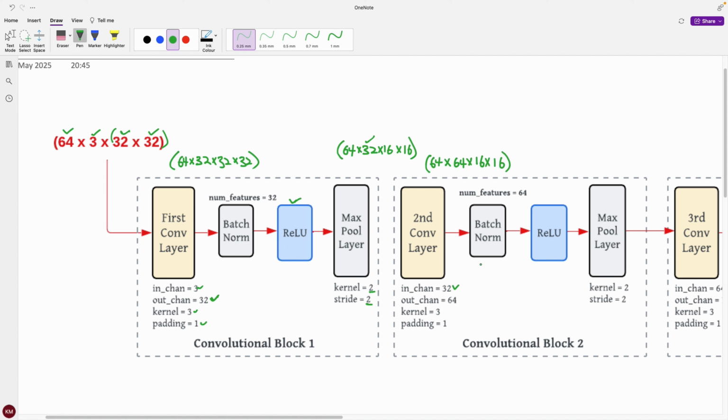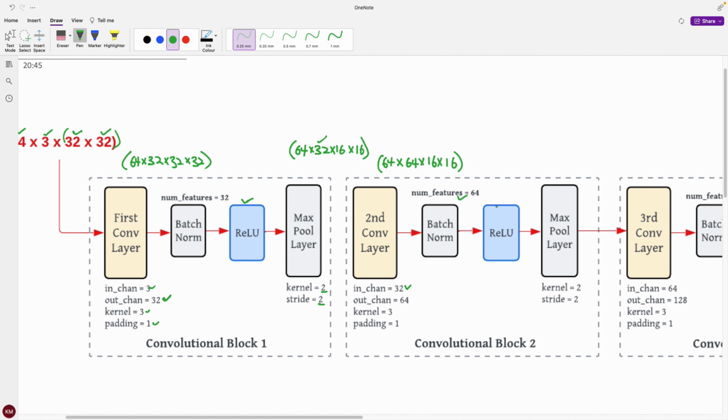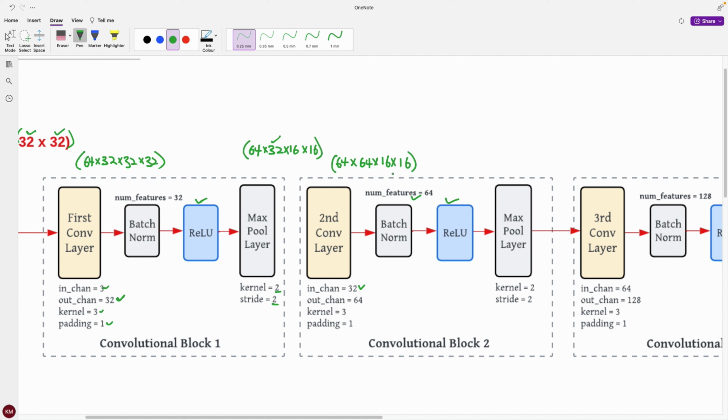And we move on to the batch normalization layer. It's going to normalize the 64 features and it's not going to change this number. The ReLU activation function is going to activate all the features as well, passing the input across to the output. Now the max pool layer 2 in the convolutional block 2 is going to halve the width and the height of the image.